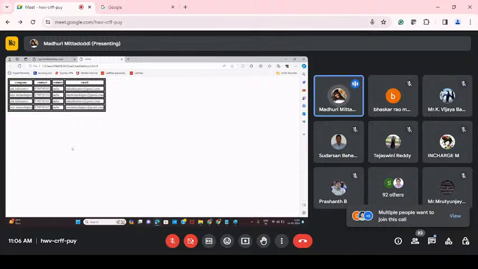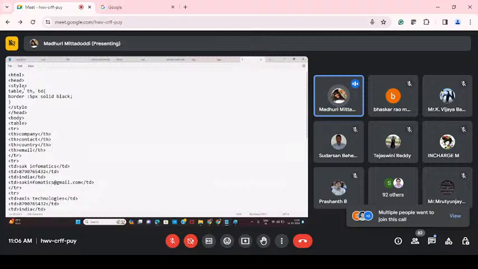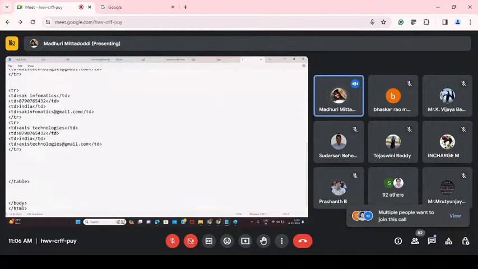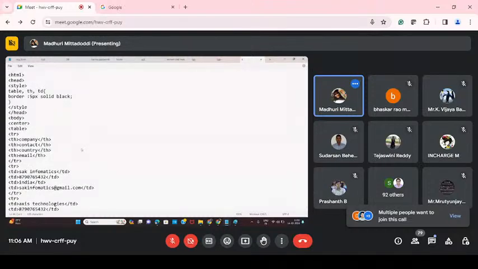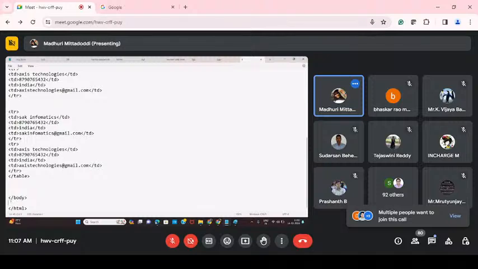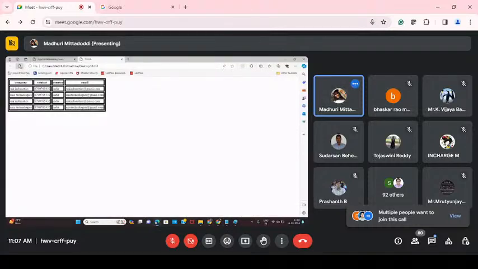This is just an example, you can give anything, and if you want this in the center, you can give a center tag before this and just close this tag. Now see this, it will be in the center.